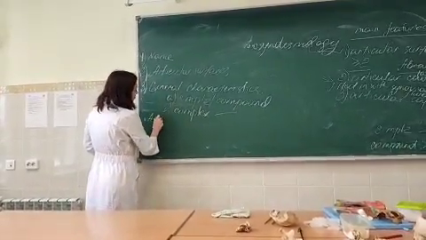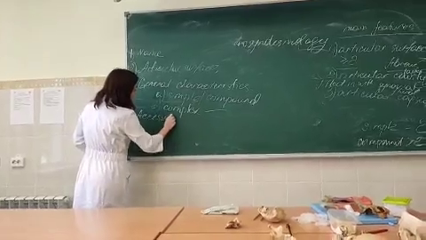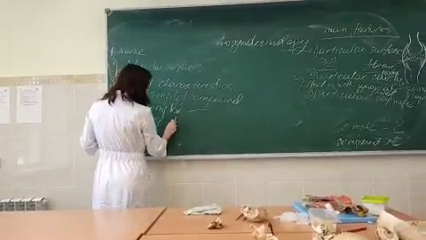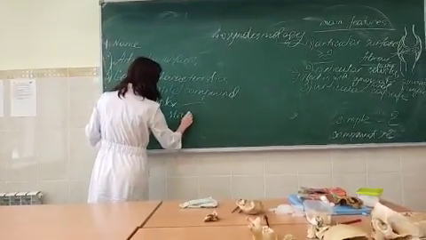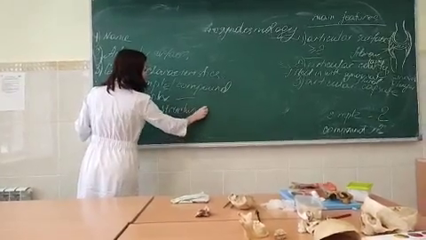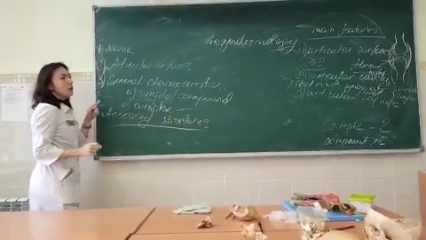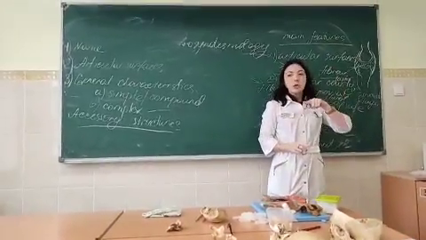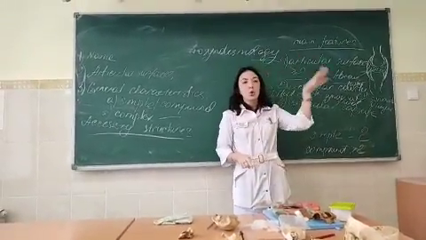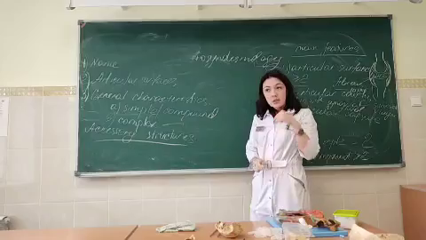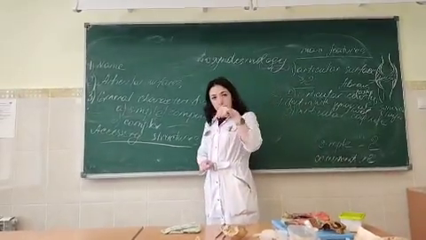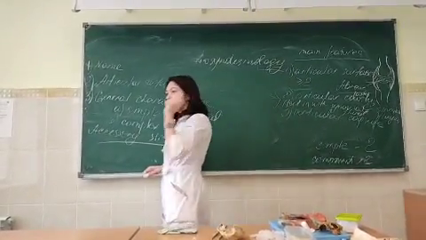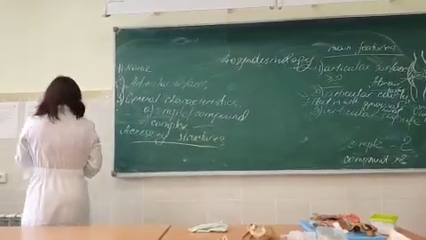To understand if the joint is complex or not, now we should discuss accessory structures of synovial joint. So the main structures we have already described. Yes, main structures should be present in each of the synovial joints. Accessory structures can be present and can be absent. So it's not compulsory. That's why they are accessory structures.